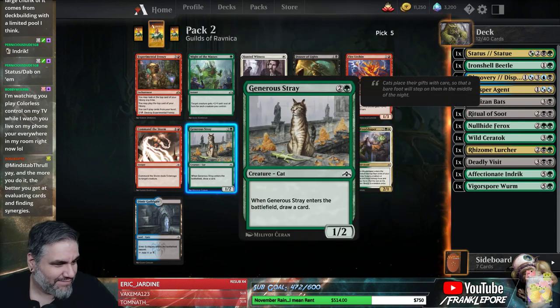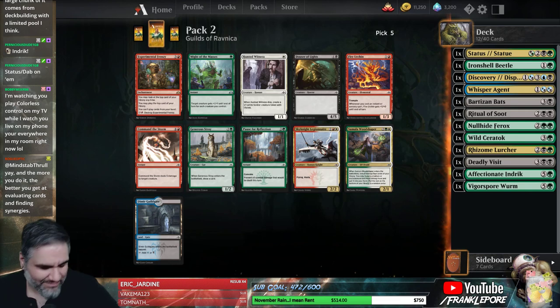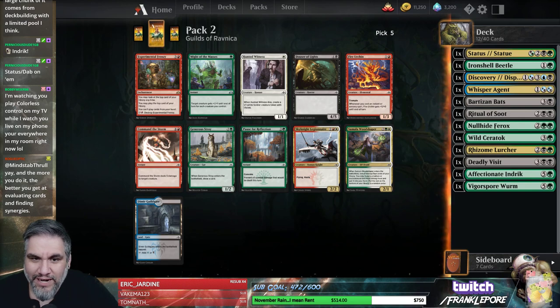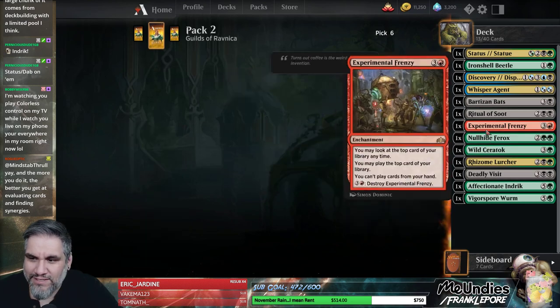Ubiquity. It's either Experimental Frenzy or Generous Stray here. I don't think I care about Might of the Masses. I want to take the Frenzy because I'm greedy.